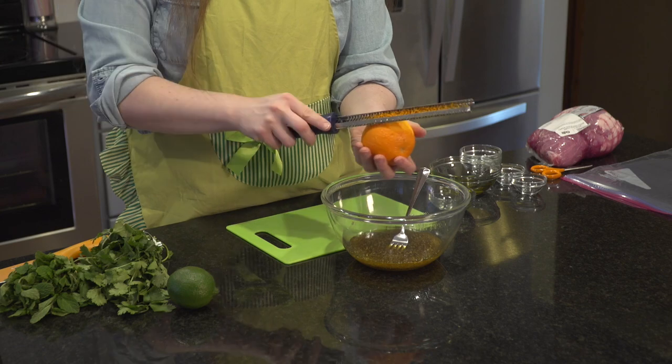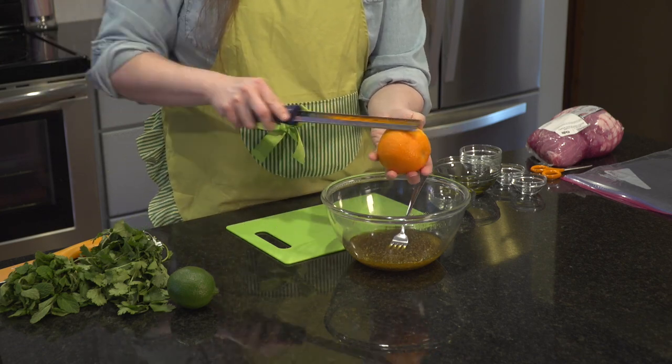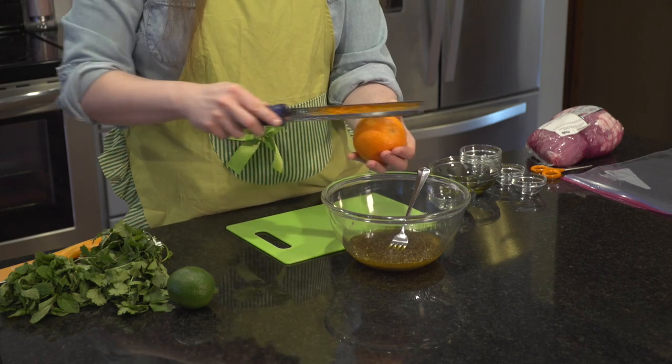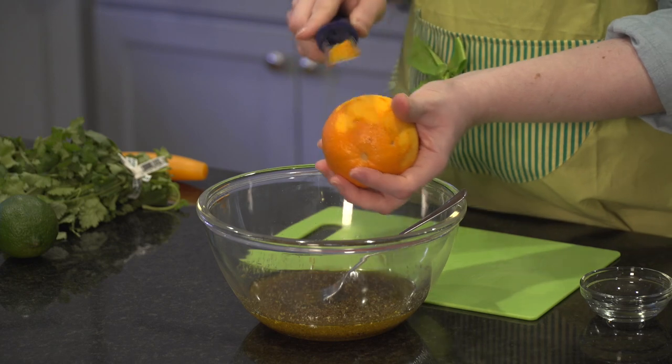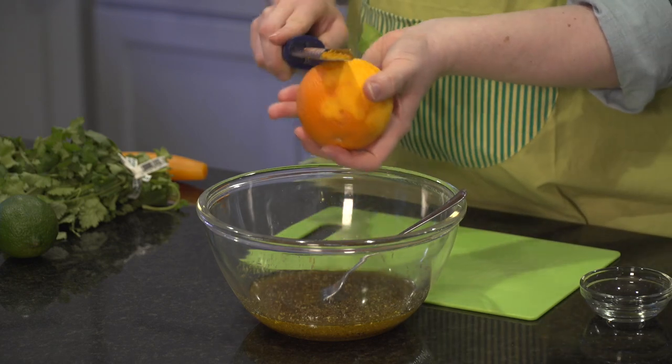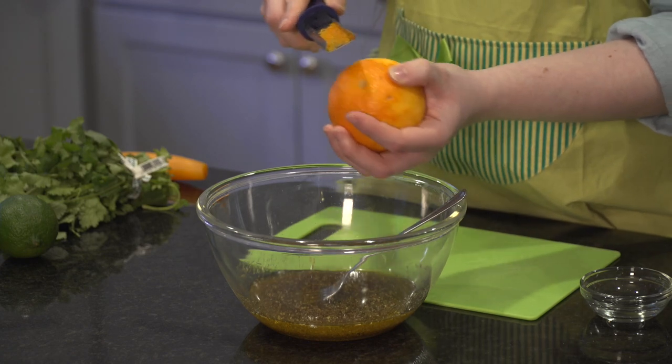When I'm going across the top of the orange, I want to take literally just the orange. It's better safe than sorry. As soon as you hit into that white, if you go too deep, you're gonna get a bitterness into your marinade. And this meat is going to sit in this marinade for a minimum of 4 hours.